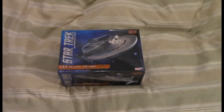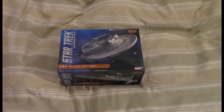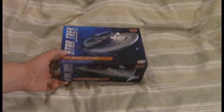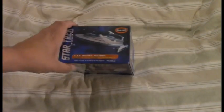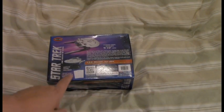First up, we're going to take a look at the Reliant herself. This is a brand new kit. Now, the box is the standard style that just about all the Round 2 Polar Lights reissue and original kits have had: a Photoshopped image of the model over a starfield. Box sides all appear to have the same artwork. Box bottom: finished model, 9.5 inches long, display stand included.